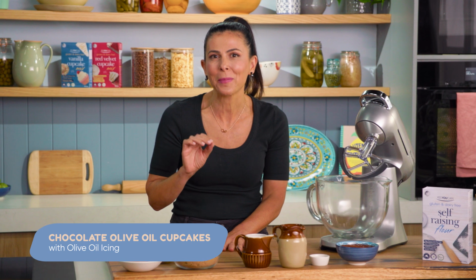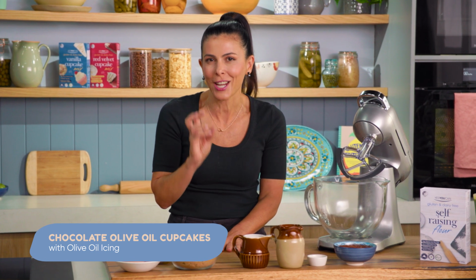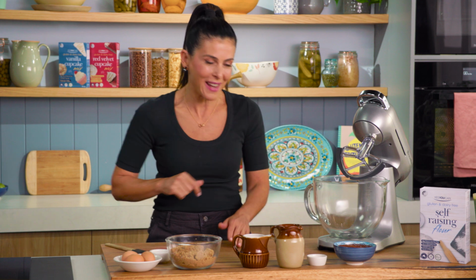Whenever I host a kids' party at my house, there's always at least one kid that's gluten-free and one kid that's dairy-free. So this is my go-to cupcake recipe that everyone can enjoy. We're making beautiful chocolate olive oil cupcakes. They've got a really light, fluffy texture, and we've got a 3-ingredient olive oil icing that's just spectacular. We'll start with our batter.